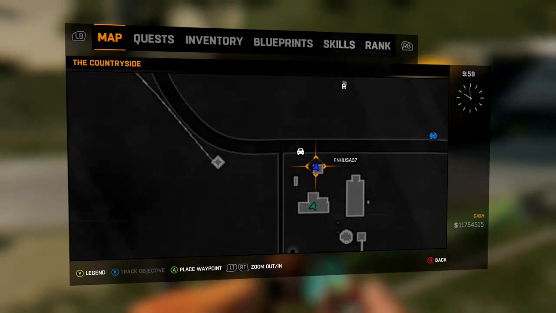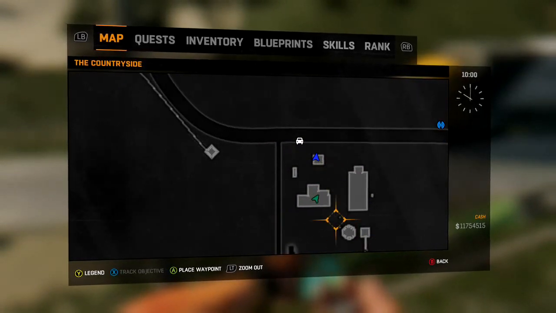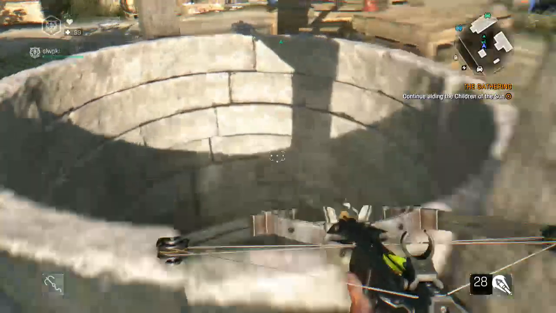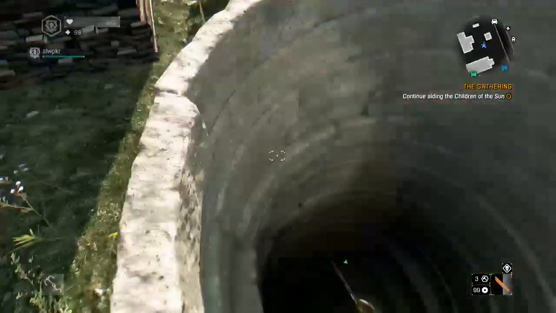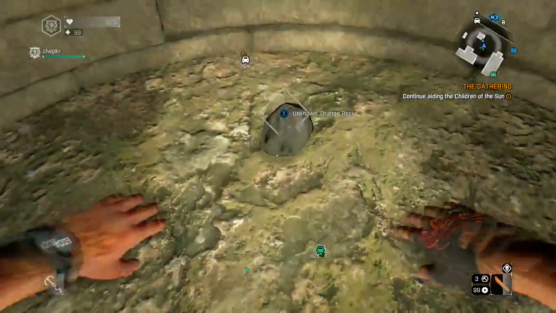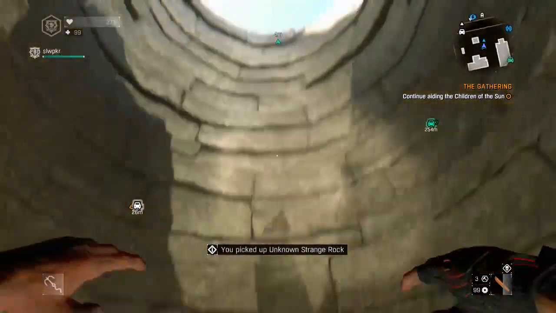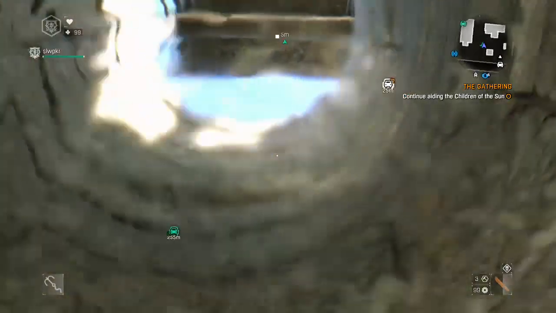Alright, next rock you are looking for is in this little compound here, and actually down inside the well. That just sounds like fun. Bow's not going to be too useful down in here. And there we go, at the bottom of the well. Little tiny rock just waiting for you. It's getting out of the well, that's the more difficult part.